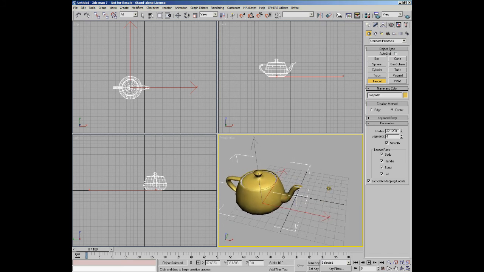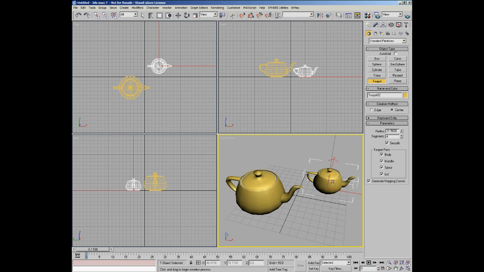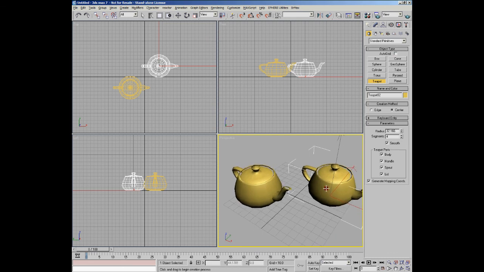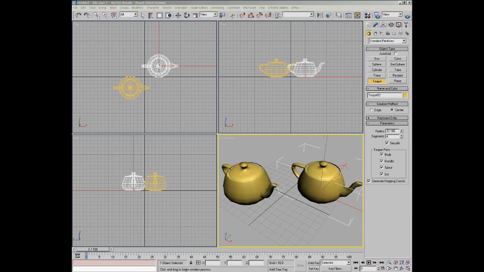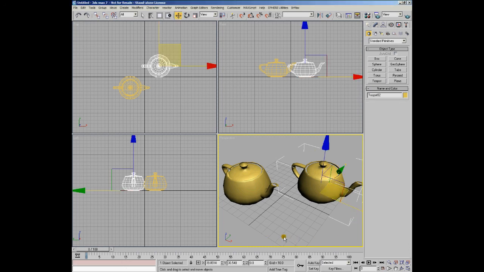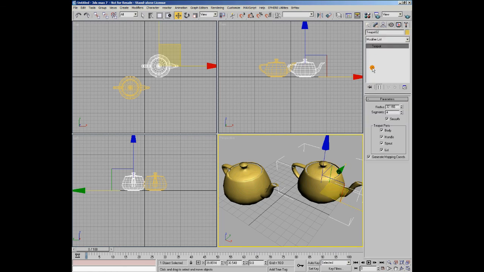So I'll do that again, I'll just create another node and I'll click here, and you can see straight away it's defining the transform, and I'm specifying what the radius size is, and I let go and that object is created at that point. So at this point you can see that we have created two basic scene objects, and as we discussed, they are made up of a transform and a geo node, which in this case is a primitive teapot, which you can see here in the viewport. Now we can change these primitive objects. If I go to the modifier panel, you can see that the parameters for these objects are still here. They're still available to be changed.